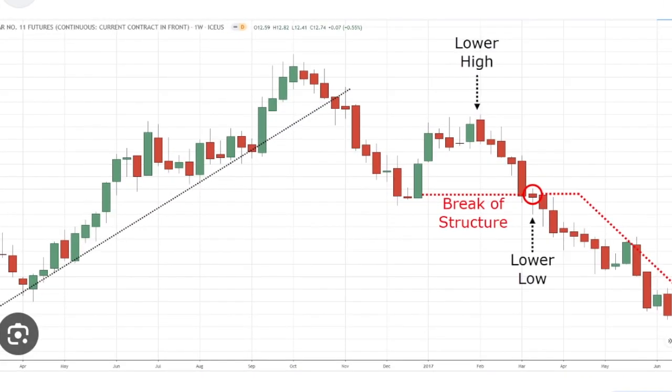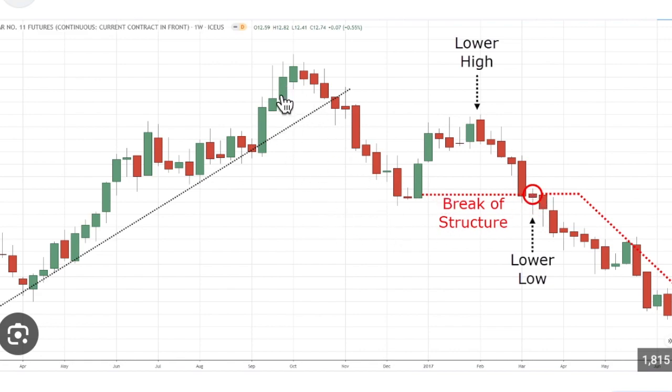So the first mistake is something like this, where you just think because the trend is changing that you're breaking structure. This is not a break of structure because the trend right here is uptrend, right? We can see they had a trend line here, but the trend line here is downtrend. So structure means pretty much the break of a trend. So this is downtrend. So this is a low, high, lower low, lower high, lower low. So we're not breaking the structure. This is the exact structure that's supposed to happen.